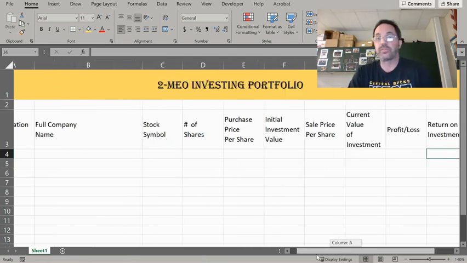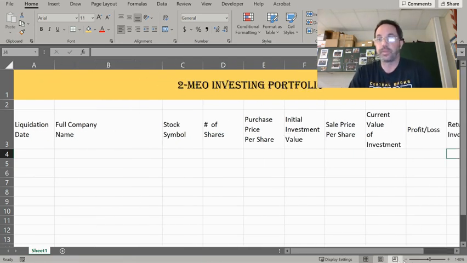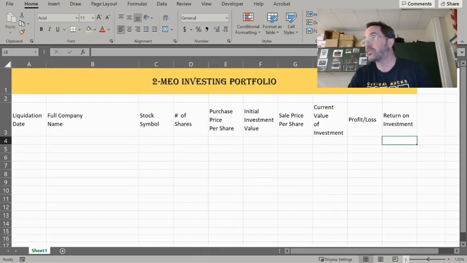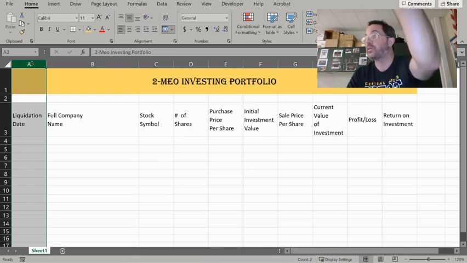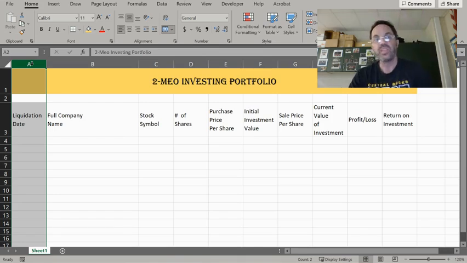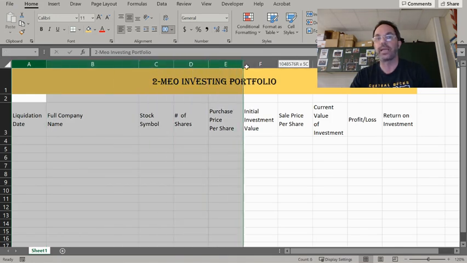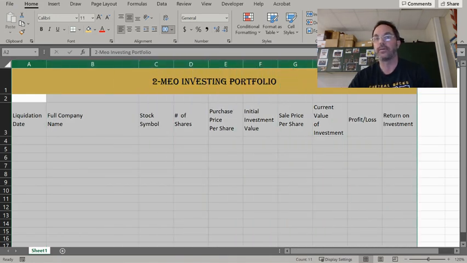Next, ladies and gents, let's do things in batches. Instead of us manipulating each column width independently, I'm going to highlight starting with the letter A. Notice how when I click on the actual letter A, it's highlighting the entire column. I'm selecting the entire column from A all the way out. So when I left click and hold, I'm dragging all the way over to J.